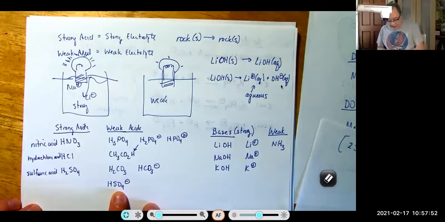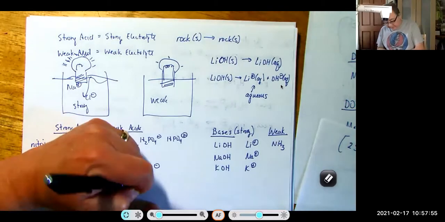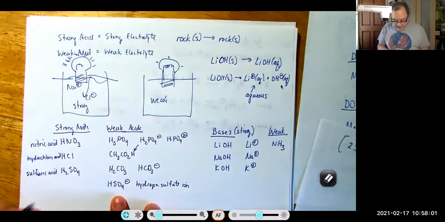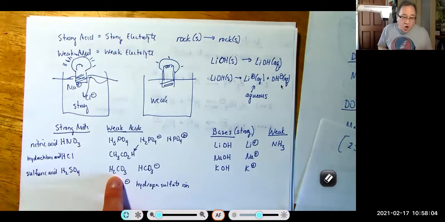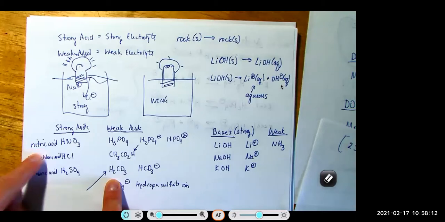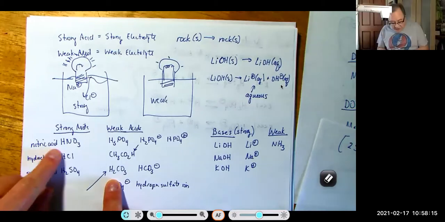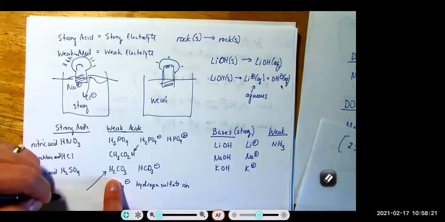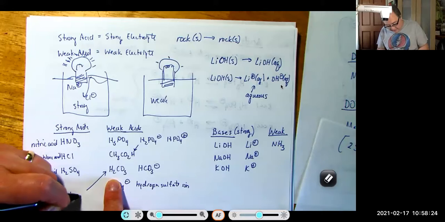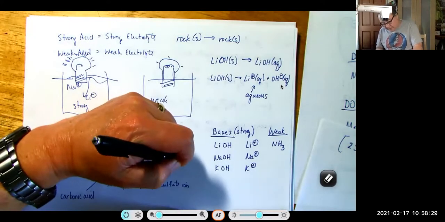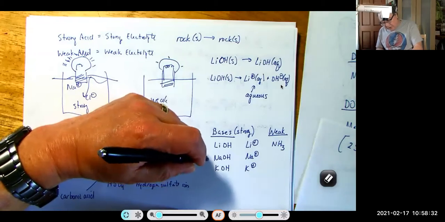Now, what do you call this guy? You call it hydrogen sulfate. So you name it just like you would name the ion. How do we name this one? What would your guess be? It looks like a carbonate ion. So what type of acid would that be? Like hydrocarbonic acid? Well, take a look here. When there's an oxygen, do we use hydro in front of it? No, so just carbonic maybe then? That's precisely correct. And we call this two things, hydrogen carbonate, but we also call it bicarbonate.